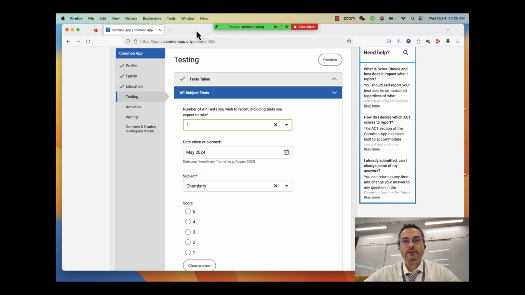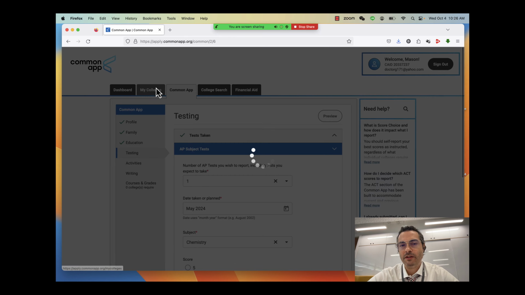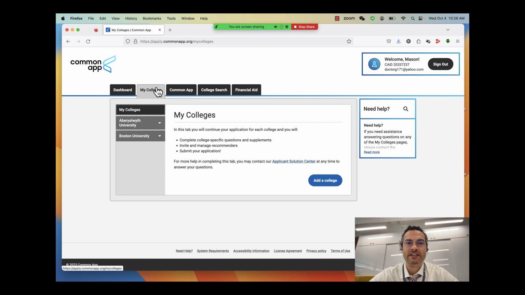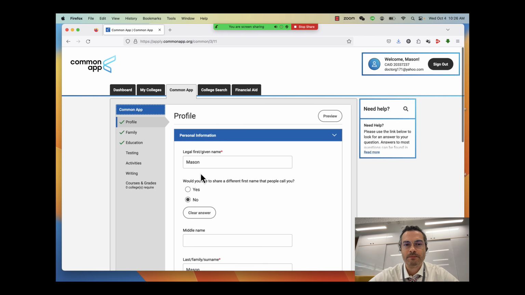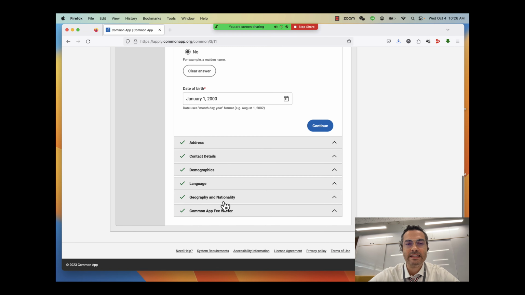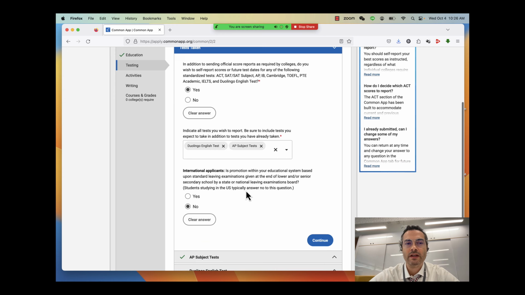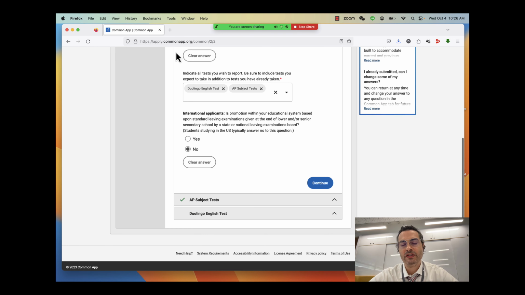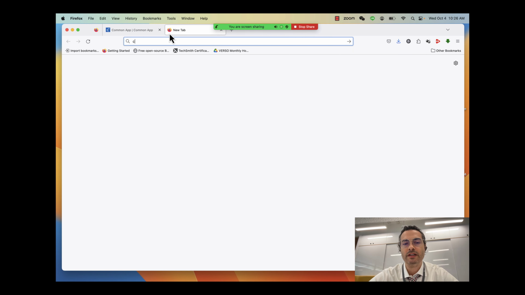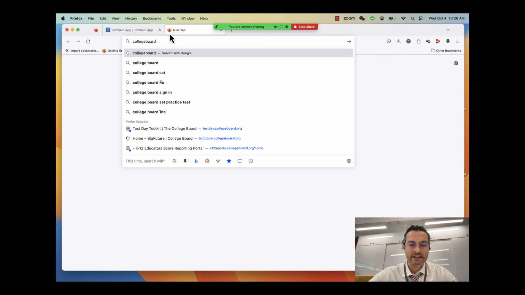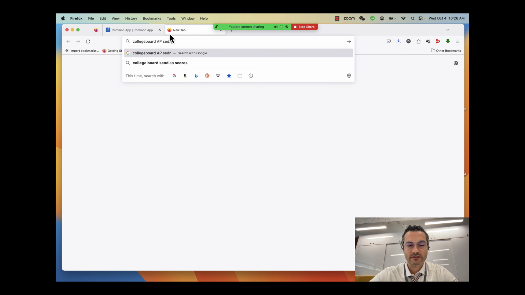that the applicant chooses. So in the Common App, the Common App is not going to communicate with College Board. So this is separate. You will send this to the universities that you add under My Colleges, and it has the evidence that you're putting about the scores. But you will still need to go to College Board, which looks like this.